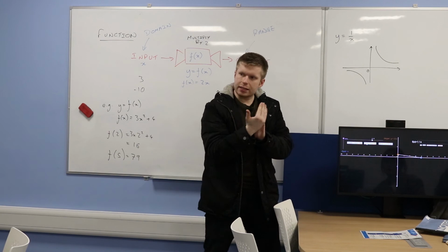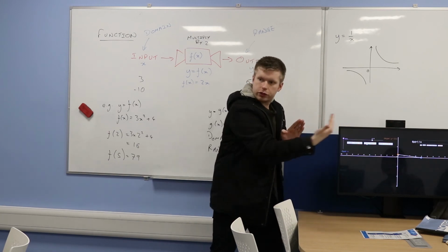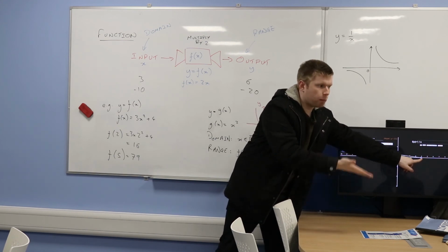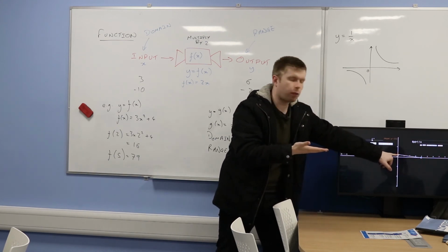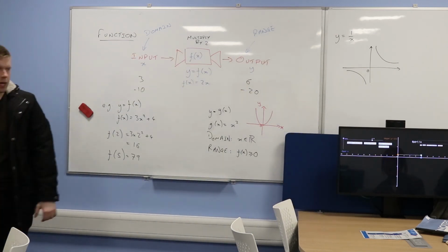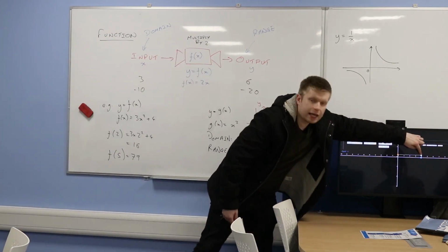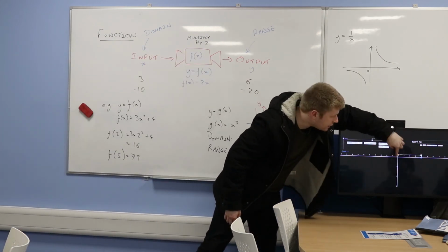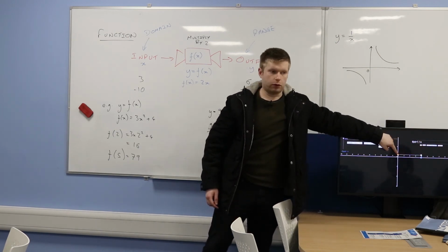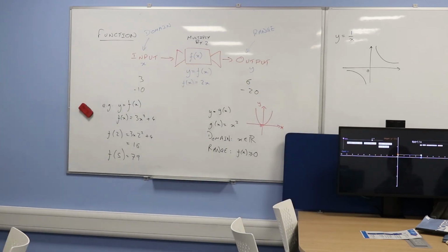Namely, the distance which that point is across, in the horizontal direction, is defined by my input. And the distance which my point is up or down is defined by my output. So this point here is the point I'm interested in, where the distance left or right is defined by my input, and the distance up or down is defined by my output. You can still see the same kind of thing happening. I'm just changing my input and seeing how my output changes, but now I'm mapping it as a single point. Does that make sense to everyone?